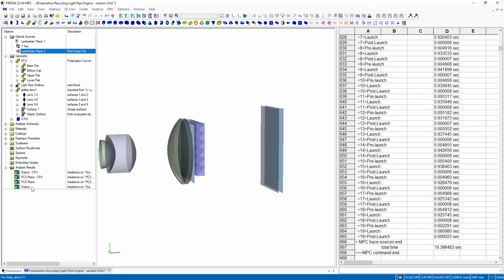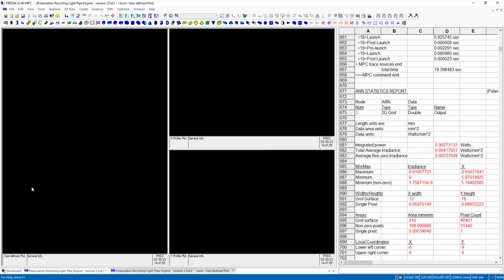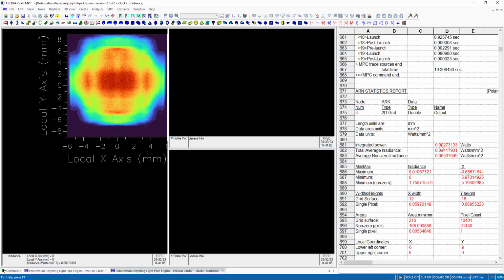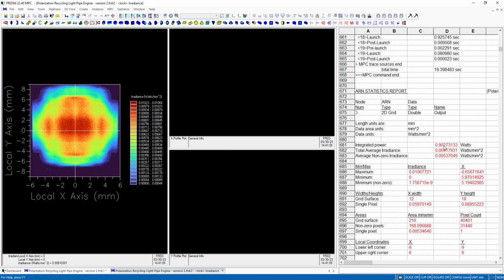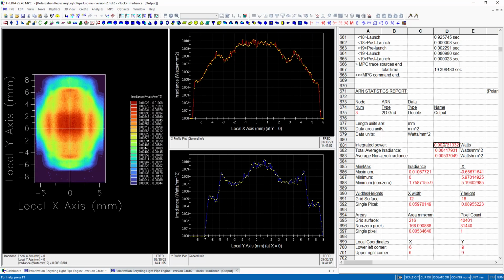The output plane as measured on the GPU is measuring from a 1 watt source. It measures there's a total power of 0.9 watts. So because the source was randomly polarized to start with, that means a lot of the source power is being rotated into the actual polarization state that we want. It's converting around 90% of the light and kind of getting it to the plane of interest.